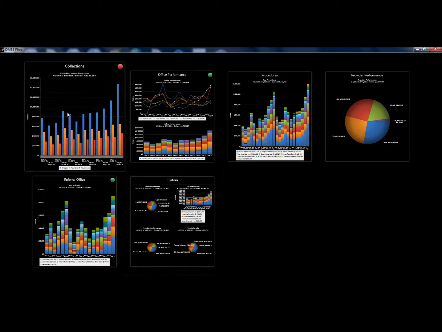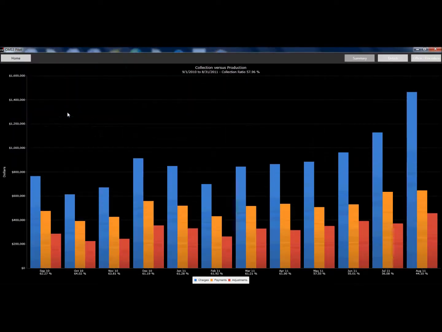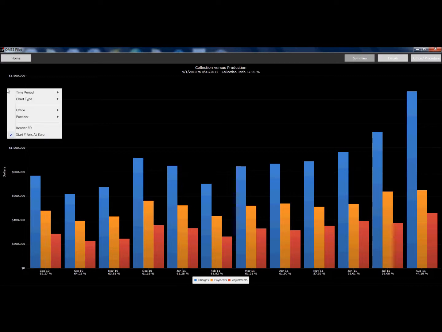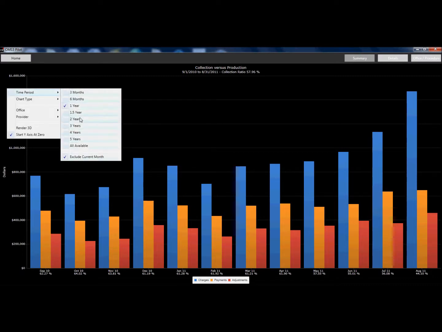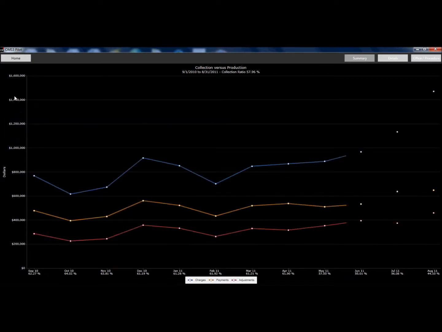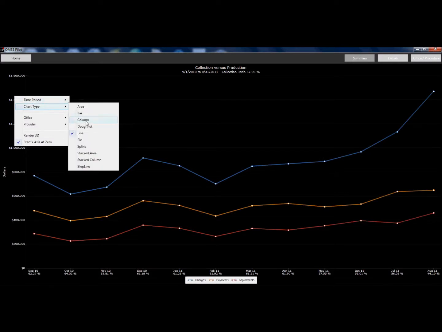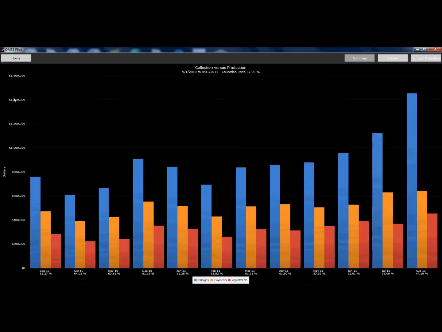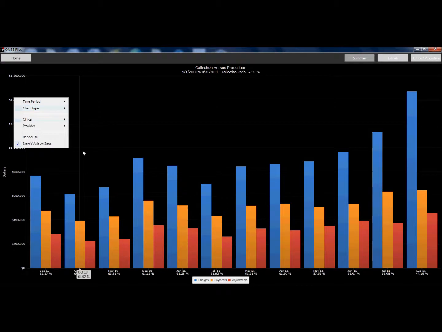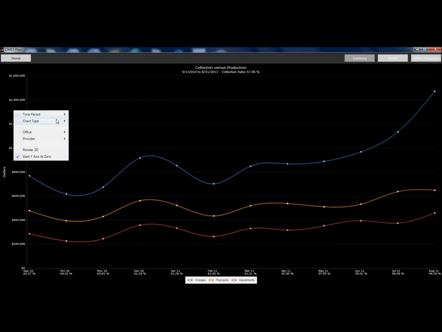If you'd like to start with collections, you can expand in a one-click fashion and you will be able to see an aggregate of 57.96% of total collections. On any of these screens that we will be showing you through this demo, you're able to adjust to a number of different time periods, a number of different charts that actually track performance, columns, just different visualizations that allow you to see the performance of your office in a manner that you want to see it.